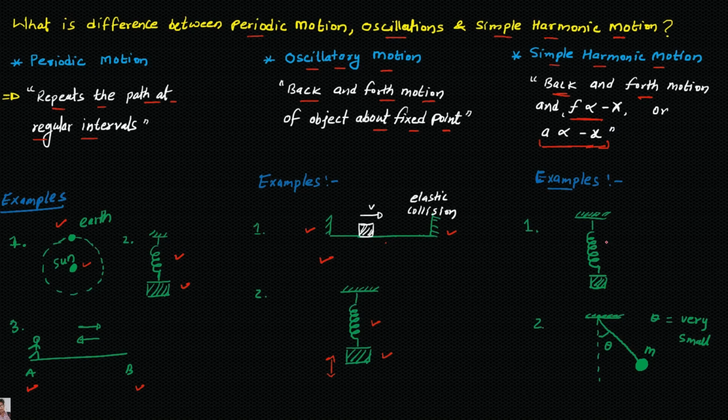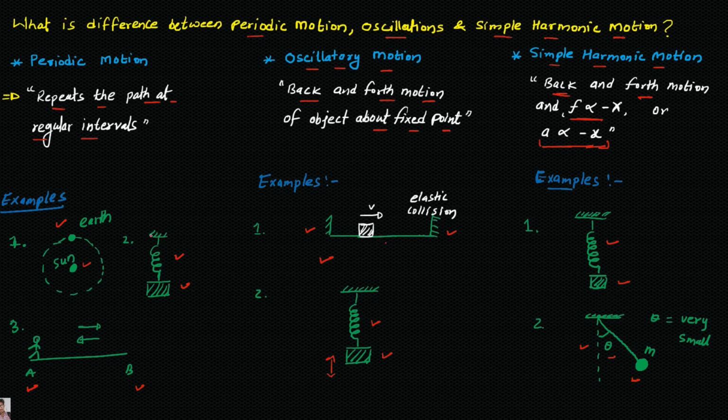For example, if you connect a spring with a mass and give it some displacement, in ideal conditions it will be simple harmonic motion. And like this, if you take a pendulum, if you connect a rod or a string with some mass and slightly displace it, then this object will also do simple harmonic motion. This is also called a simple pendulum.